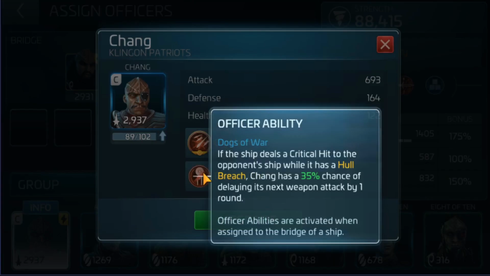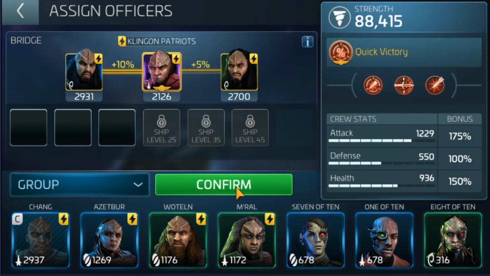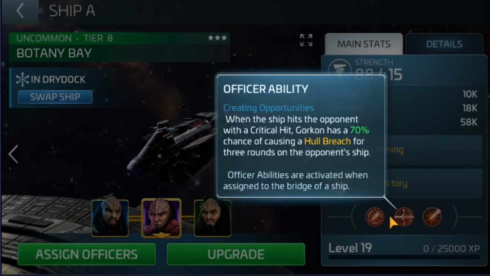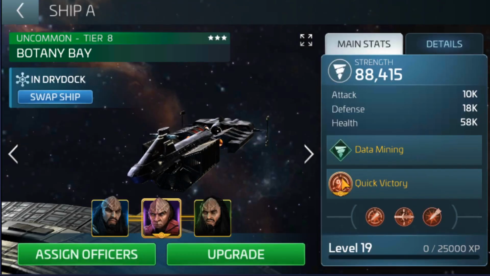And then you've got Chang as well, whose secondary is, if your ship deals a critical hit to the opponent's ship while it has a hull breach, he has a 35% chance of delaying the next weapon's attack by 1 round. I personally don't run that. I personally run Koth, so Koth would go in there, for example, with 5% synergy. And then that puts your crit chance at 25%, and it puts your ability at 70% altogether.